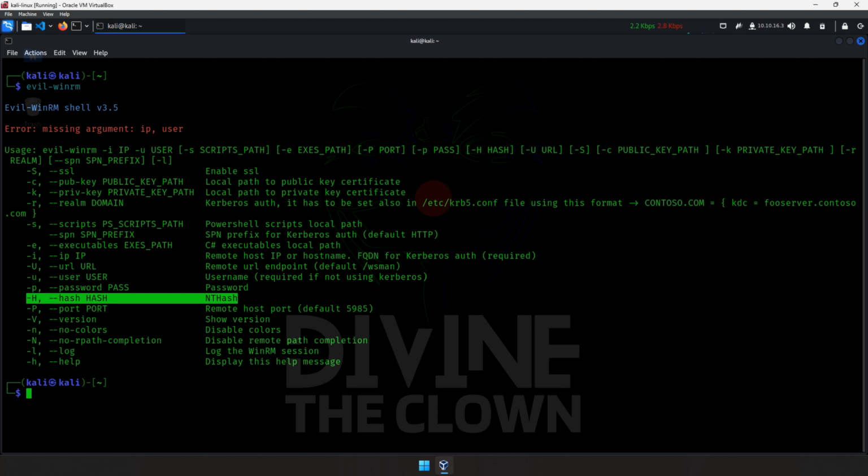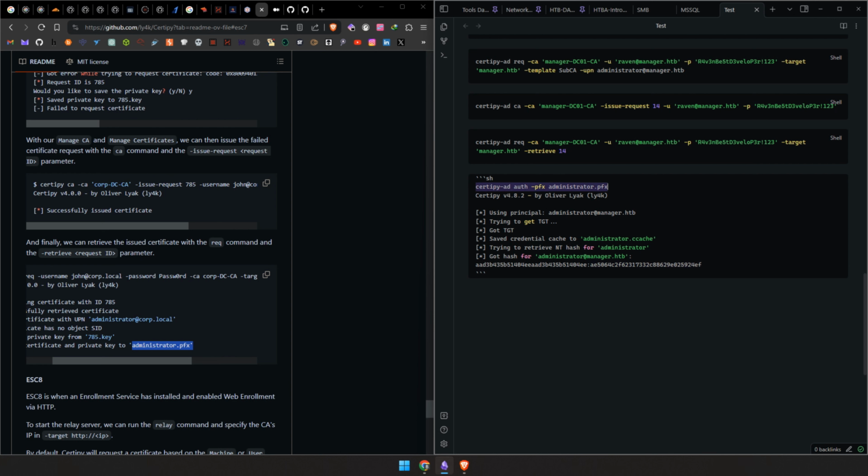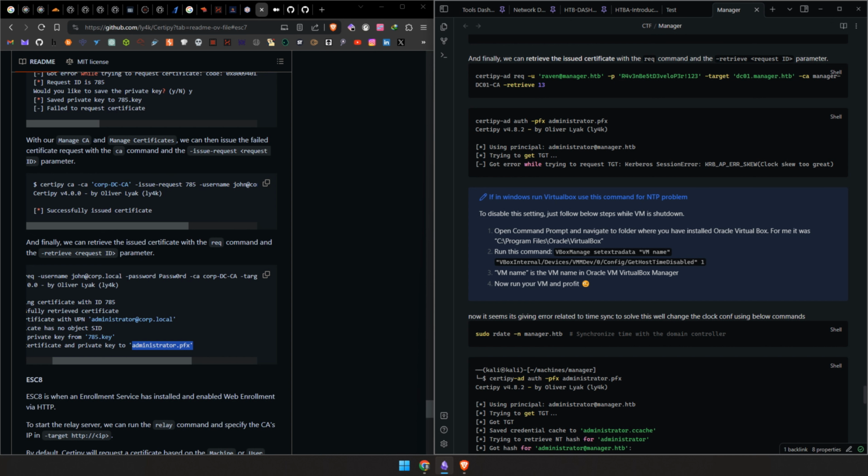But there is another thing that I forgot to mention. Because I've already performed the action on this machine, you will face a problem when you perform this step over here. It will give you an error related to the clock. To solve that error, let me open the notes that I have created. I'll take you directly to that specific point. So here, if you see, when I was performing this, it was giving us an error related to the clock.